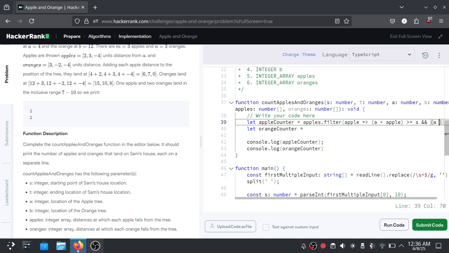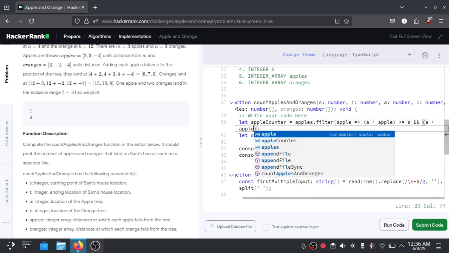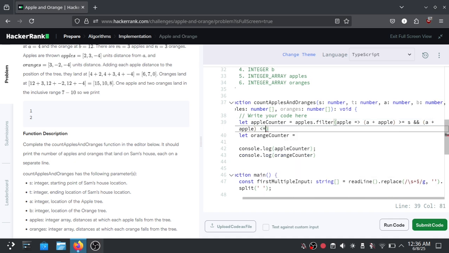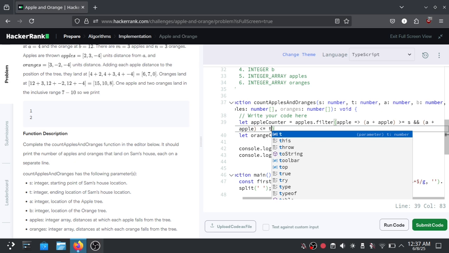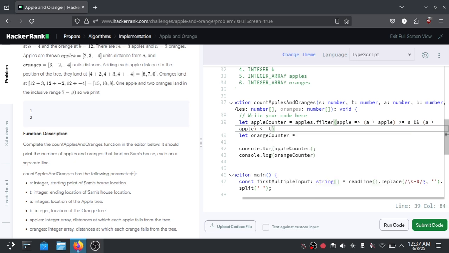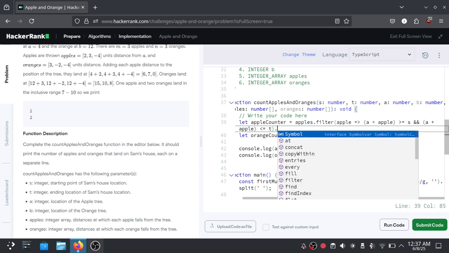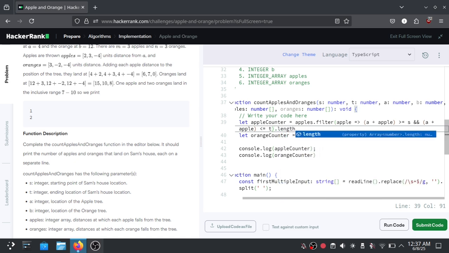Also check using A plus apple, and using the below or equal sign to the maximum limit of Sam's house. Then we close the brackets of the filter, and we use the length property of the filter.